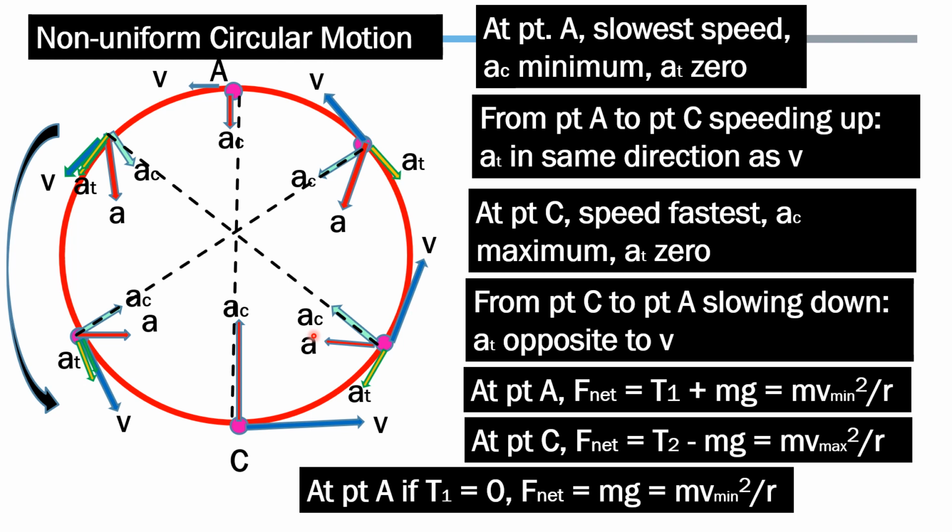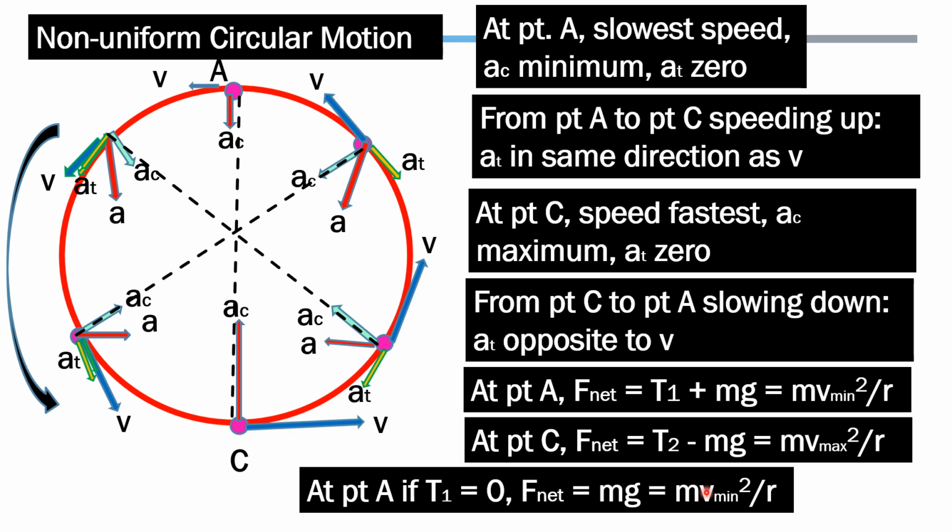All right. So at point A, if the tension is zero, then the net force acting on the body will simply be the force of gravity, mg, and that's equated again to m v minimum squared over r. That's what's going to happen the moment the string is no longer acting on the body. What is the consequence of that? The body, therefore, will have a certain speed. We call it v minimum.